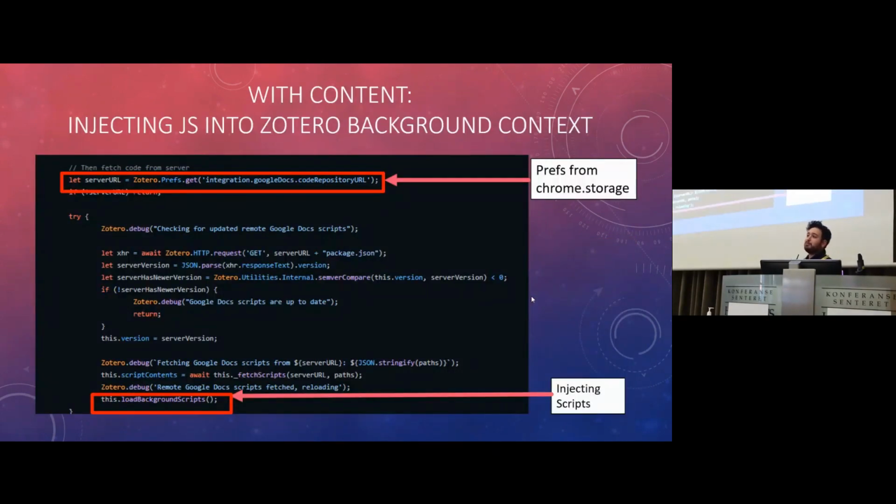So when I explore the background context, remember, I'm in the content script and I want to jump and execute code in the background environment in order to be persistent and gain more privileges, okay? So in the background context, I see that it gets some data from the preferences of the extension itself. It uses this data as the repo URL, and it downloads, again, JavaScript code to execute and to run as, well, of course, a Google Docs integration. Yeah, that's what we all want our background context to do. And this is what happens in the background.